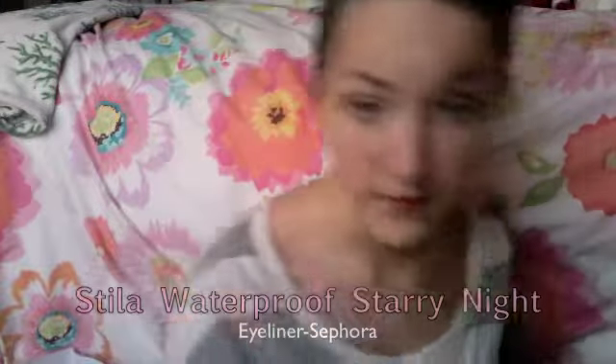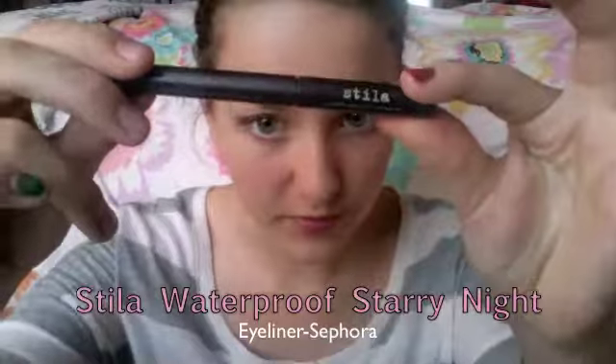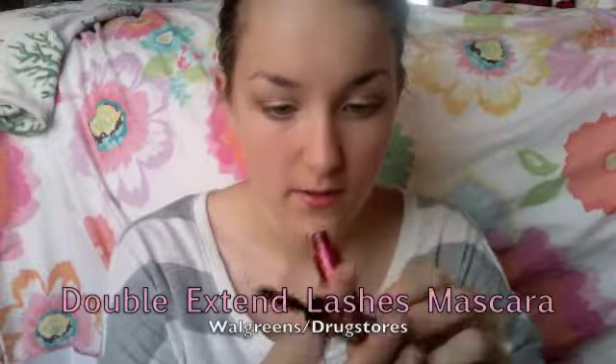I'm also going to use this for a highlight because it's kind of a perfect highlight. We're almost done with the eyes — I'm just gonna use this kind of pumpkin-ish color here because it's really pretty and it's not too bright or sparkly. The last thing I'm using for the eyes is my Stila sparkle waterproof eyeliner — it's so pretty, it looks like a night sky. She was obviously wearing fake lashes because they were like humongo spider lashes, but I don't have any of those, so I'm just using this magical double extend mascara by Maybelline — it's like my best friend. There are two sides to it: one side is white and one side is black. That's all for the eyes.